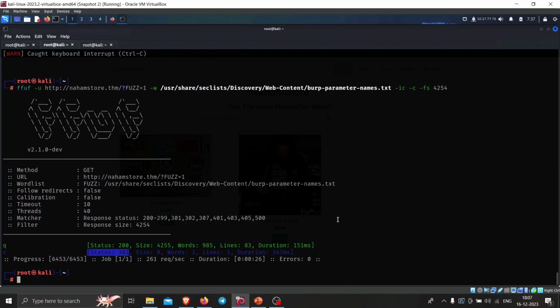Now another feature of FFUF is finding specific file extensions. If you want to find specific files like a text file or PHP files on a target application, you can use the -e option. So I'm going to show that as well.